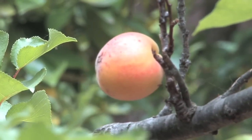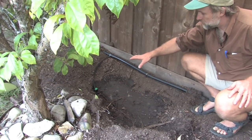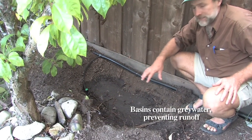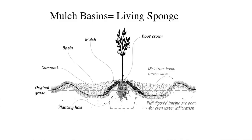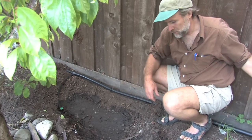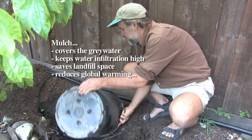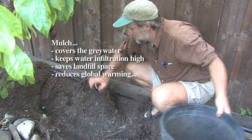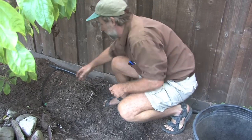The next element in the system is the receiving landscape. And that consists ideally of mulch-filled basins. This basin hasn't had its mulch added yet, so you can see how it contains the Greywater flow and keeps it from just running over the surface of the ground in an uncontrolled way. So the basin contains the flow, and then mulch covers the Greywater. The Greywater will just flow right into this stuff and be gone.